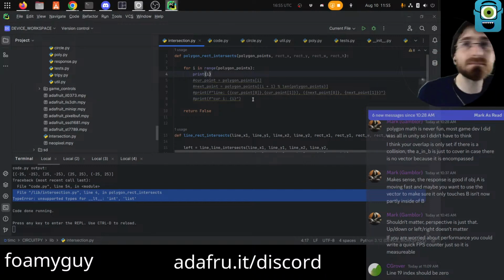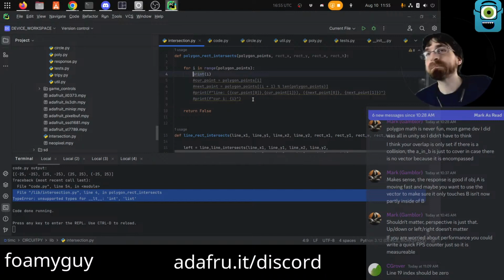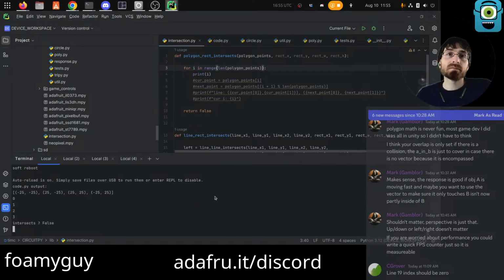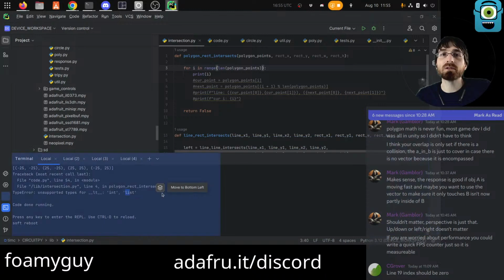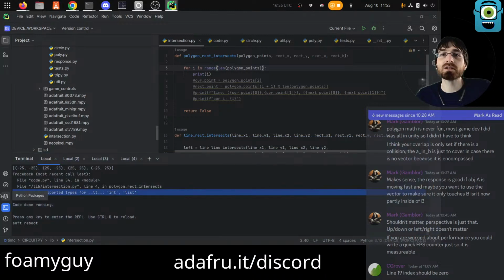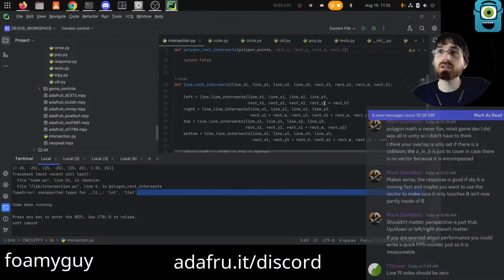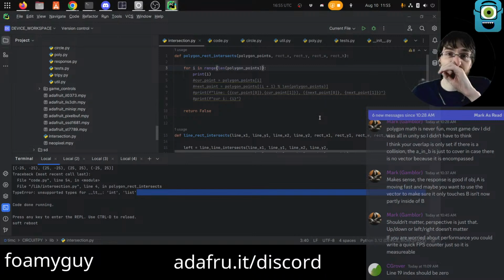Ah. It's the same problem that I fixed a minute ago in a different place. I gotta remember that. Less than int list means I didn't call length. Unsupported types, lt int list. The real problem is you did not call length and you should have. Less than int list needs to call length. Okay.